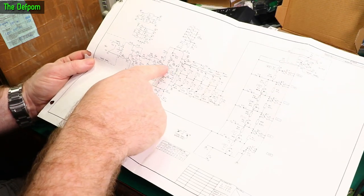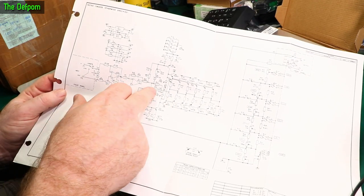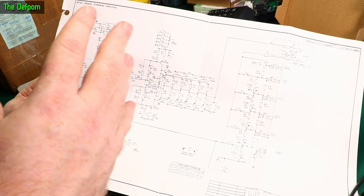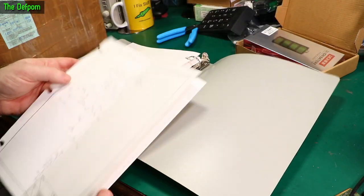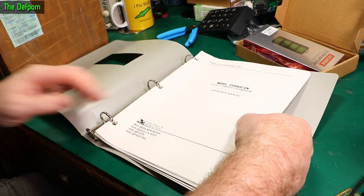But there are some differences, like the actual circuitry around here is slightly different around that area. But this is exactly right. This is actually the one that matches my unit. Mine physically has this in place, but it's an intermediate version of the PCB. It's got these modifications on it, but it's like a previous revision of the PCB, so it's kind of in between the two. But anyway, that's good. I need to do something about these holes, but at least I've got a physical manual for you now.